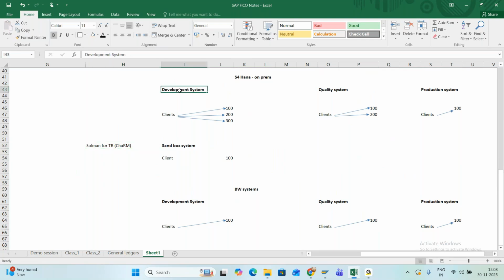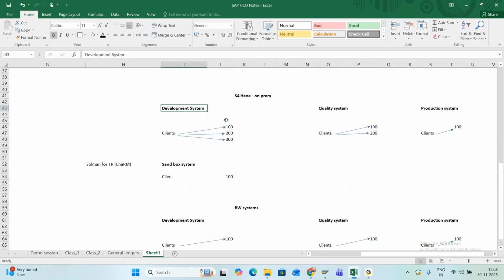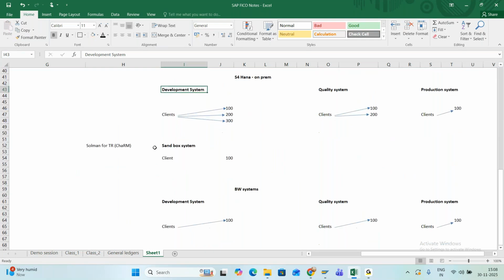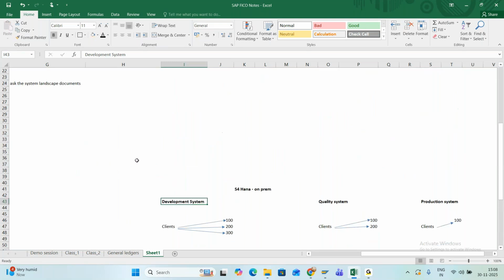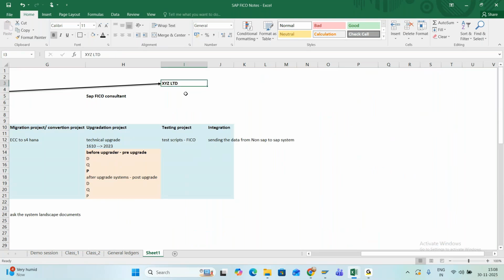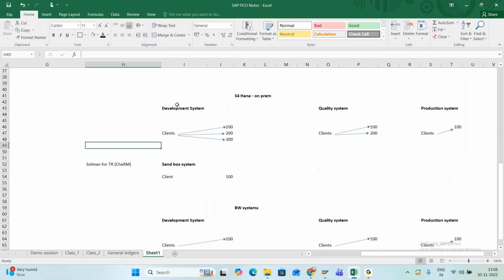For example, if Mr. X has done one customizing that is not actually necessary, and that can be done in another way, or Mr. X has done something where other functionalities also get affected. Now, we'll have business process experts in the business. In XYZ Limited, we have business process experts, so when you do that configuration, they also have some idea about it. Maybe they have identified that the functionality you did is also applicable to another functionality.